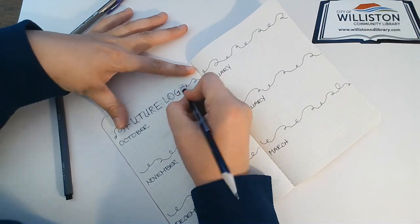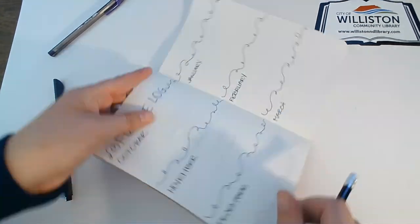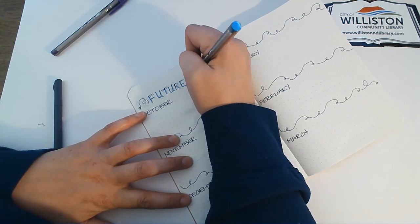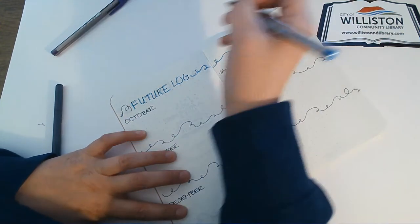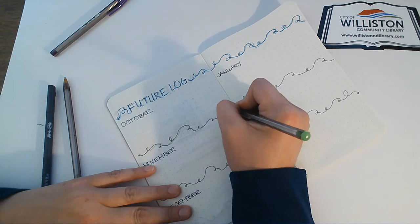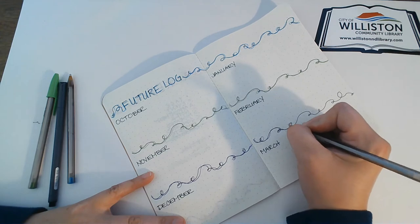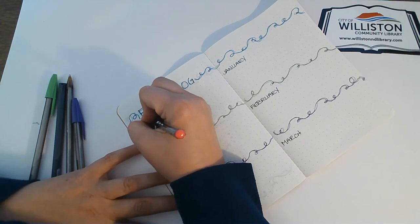I'm going to go ahead and take my eraser and erase my pencil marks here. Get rid of them. And now I'm going to use my blue because I haven't used that yet. And that's going to be my future log color. This is really pretty. I don't know if it's really teal. It's like a crystal blue maybe. And just go over these here, and I'm going to switch it up a little bit and use a green on this guy, and see, I am literally just doodling on the page. I'm not really taking my time, just kind of going with the flow. And then I'm going to actually use the pink to outline the months.